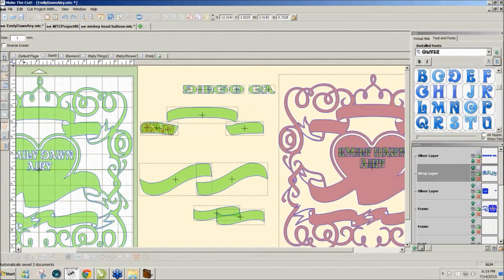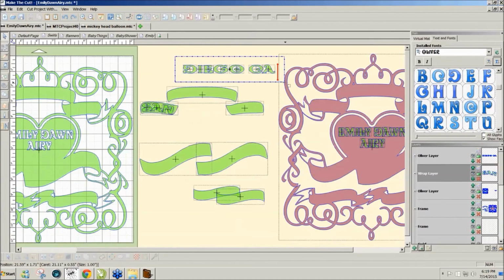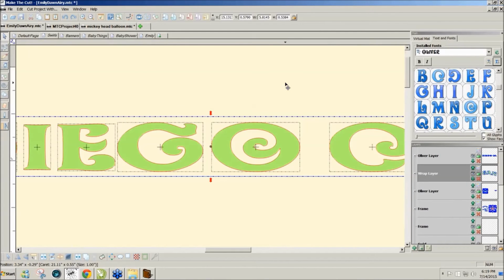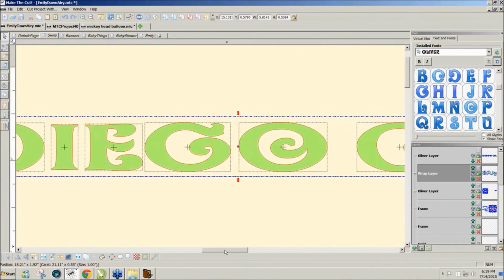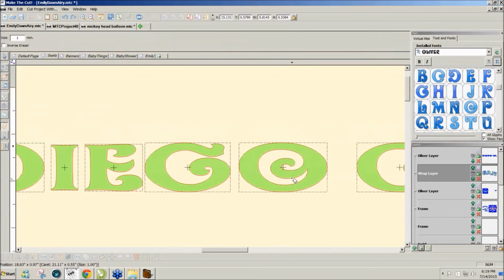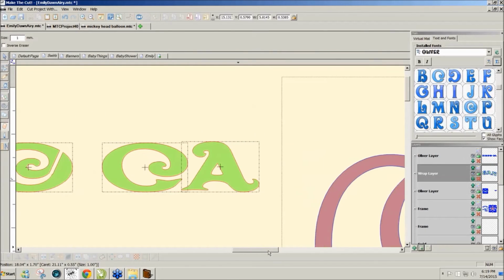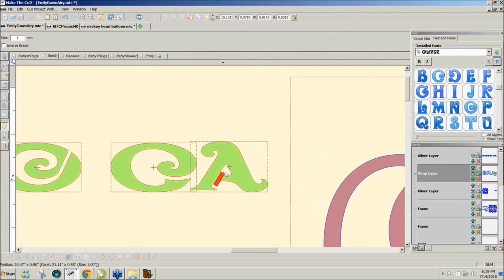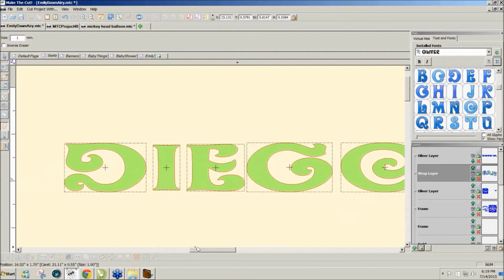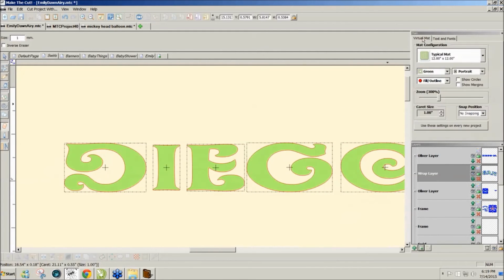Not getting very precise with such zoomed out, so zooming in to do the O, I might just continue that out. And the A, like I did before. And all the rest are okay.